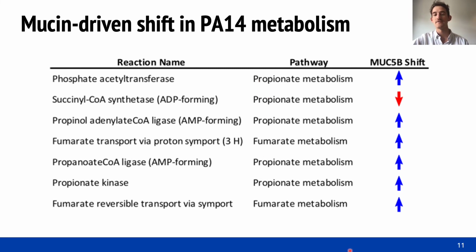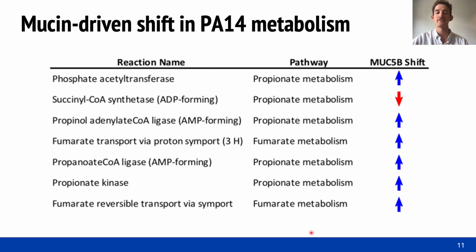And then we also got 5 hits in propionate metabolism, which is kind of a novel insight. And this is interesting because propionate is known to have beneficial effects on human health. It has anti-lipogenic properties, anti-inflammatory properties, and anti-carcinogenic properties. Another interesting thing is that it's also a byproduct of mucin fermenters, so other bacteria that can kind of ferment these mucins. It's a byproduct that they kick out as they break down the mucins.